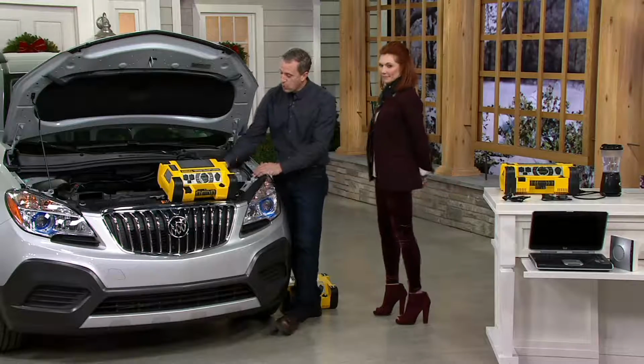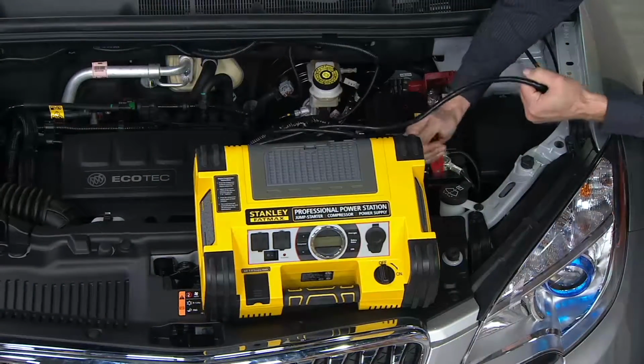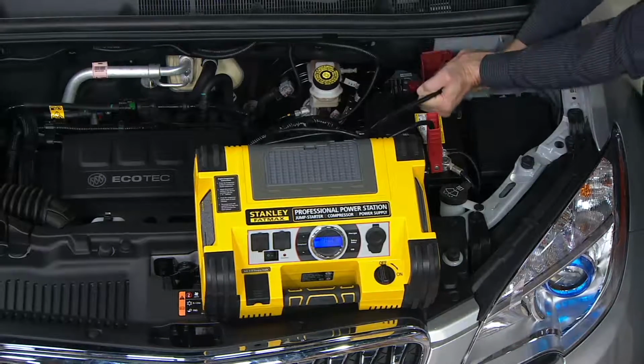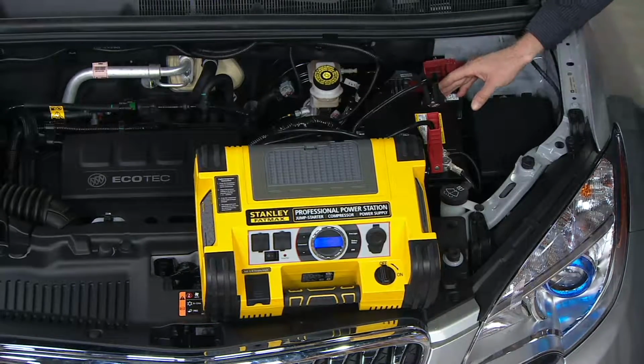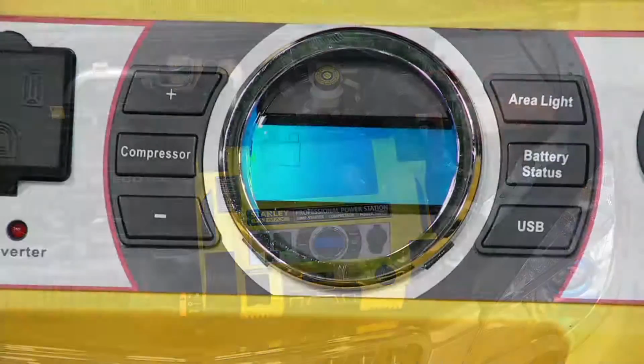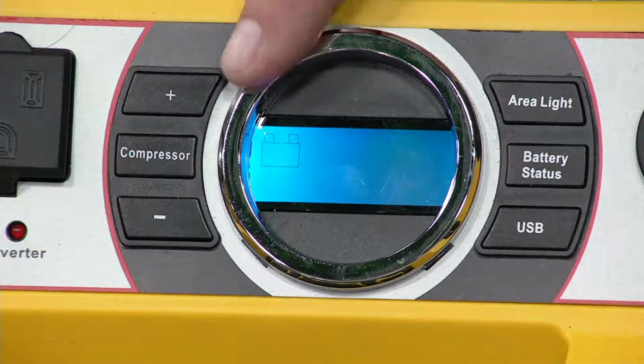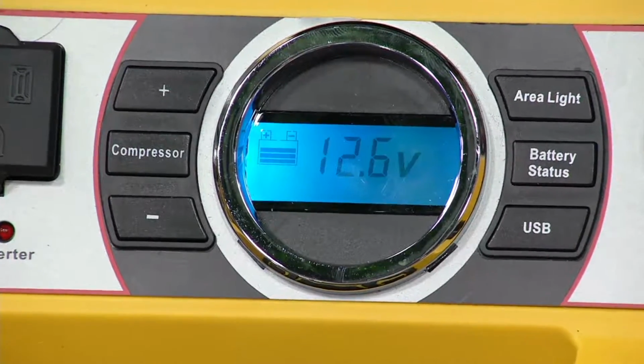And one of the things people worry about most is jump starting the car. I mean, if you were just talking about one of those emergency situations, if you have to get out of town, you need to be able to go. You need to pick up the kids, go to the doctor, whatever it is. If you don't know what you're doing, open the hood, find the battery, connect it. If you do it wrong, it's going to tell you with a beeping sound and a flashing light letting you know they're backwards. Then you simply switch them.